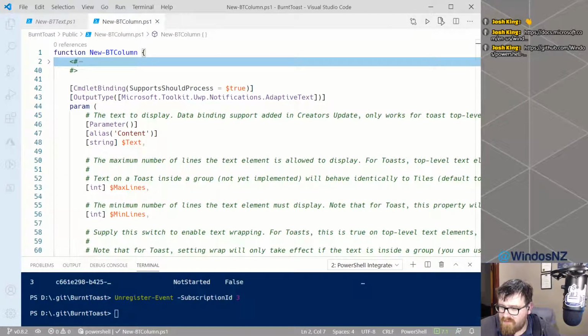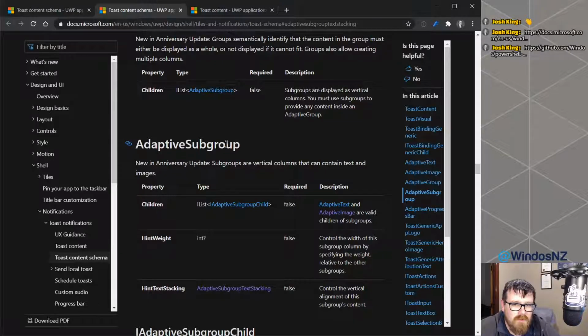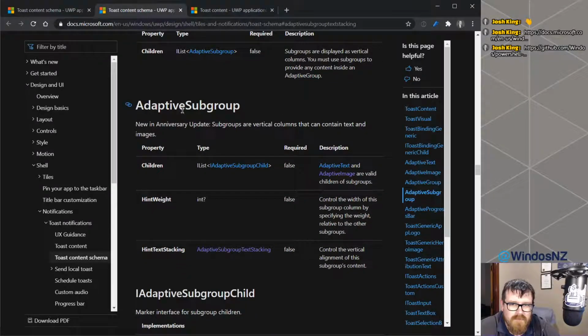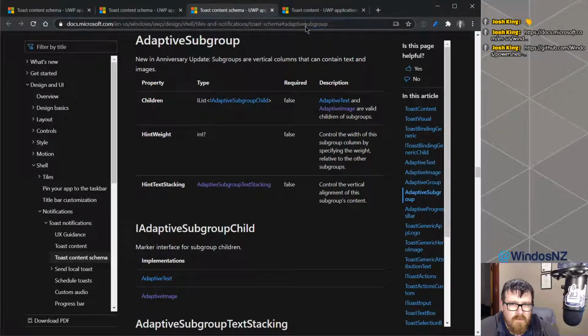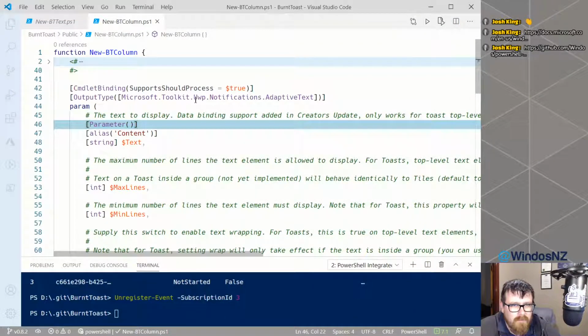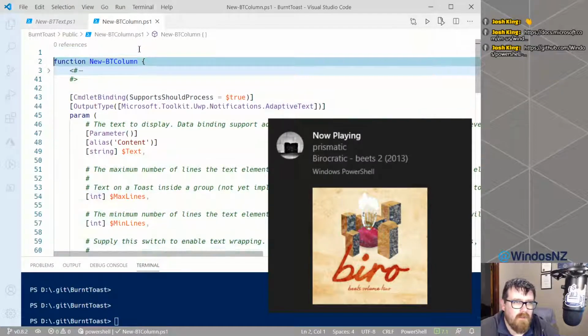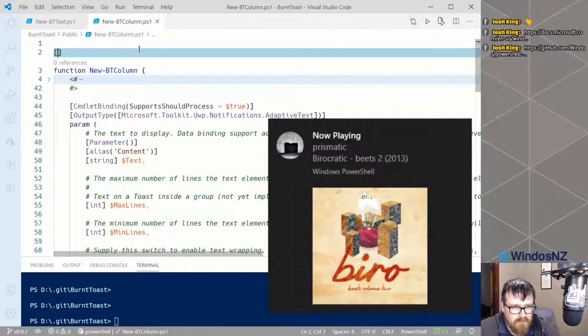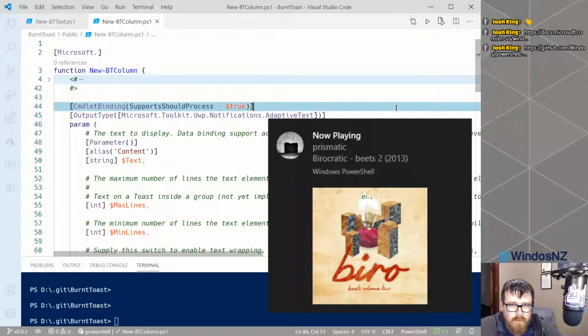My output on this is adaptive subgroup. Let's do it up here. What was it?